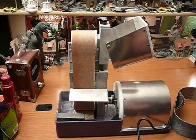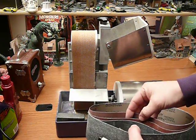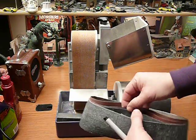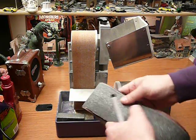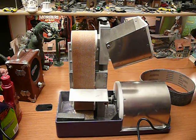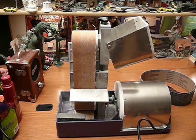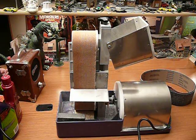It's a dandy. Comes with some extra belts, a couple different flavors. Don't have much use on any of the belts. The unit itself doesn't appear to have been used much. Runs fine. Goes to the high bidder on eBay.